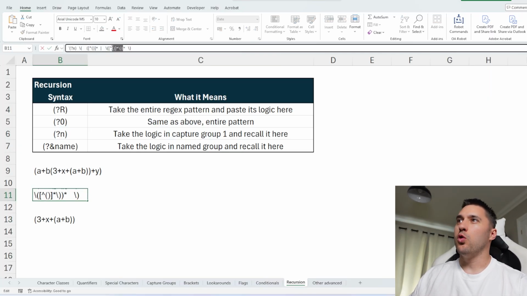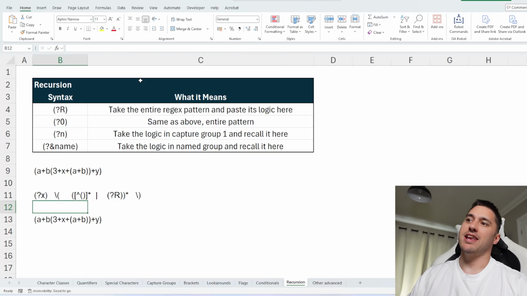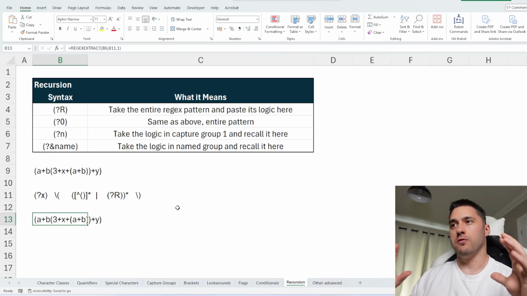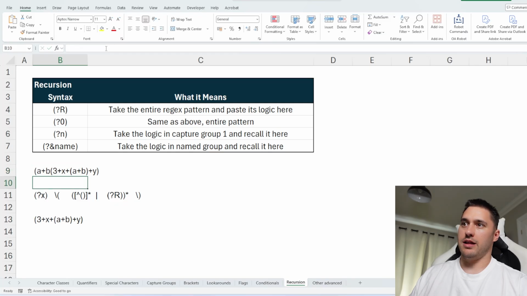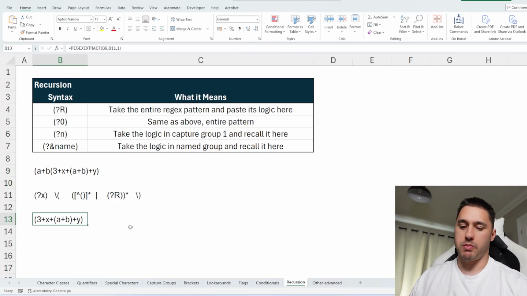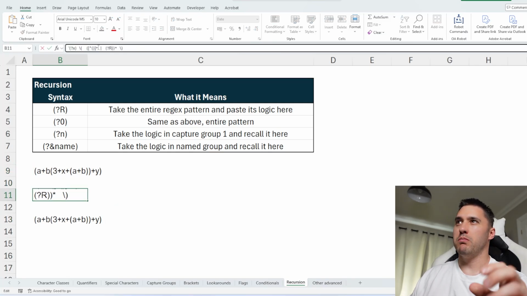Now, instead of doing this OR operator with the pattern again, we can just use our subroutine to say question mark R, so run the whole pattern. Let's put a bracket on to close out the OR statement. So that now pulls out every set of balanced brackets. So if we unbalance the brackets here, if we take the bracket off the end, you'll see it closes it down. If we do that, it only gives us the balanced part of the equation. Confusing, but look for distinct stuff in brackets or the pattern again.